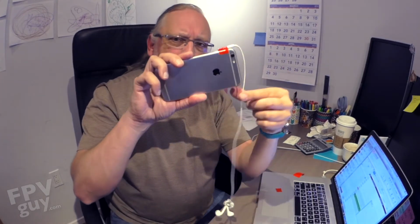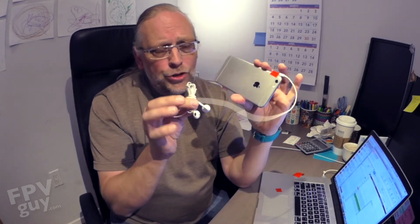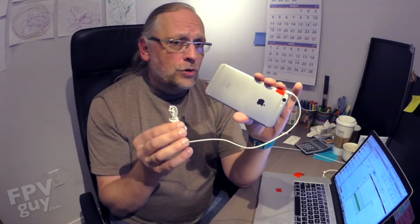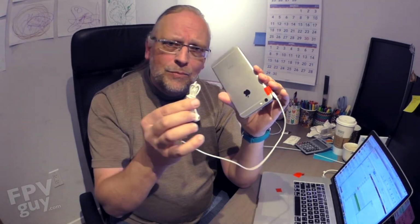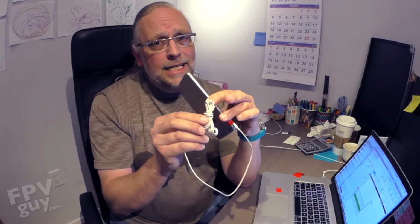You can do this with a string, with headphones, or by simply putting a light stand on the floor and keeping the camera right next to the top of the light stand. So that's how to use the virtual tripod to improve your smartphone pictures for Google Street View. If you're shooting spheres with a smartphone, take a minute and try to do it at home using a headphone or a string and see how much it improves your pictures. Good luck.